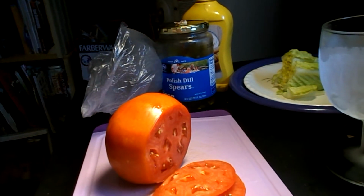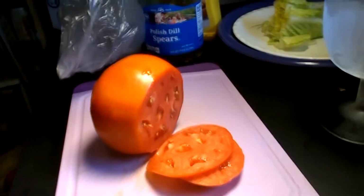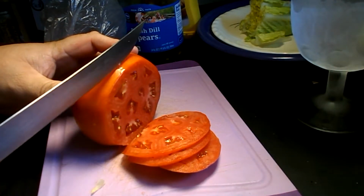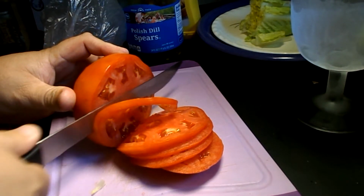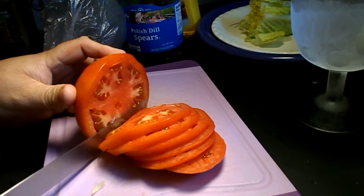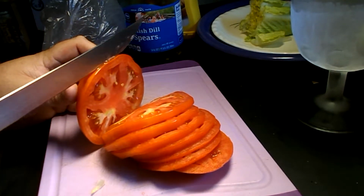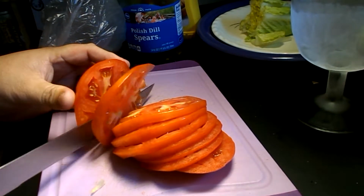Let me move this down where you can see a little bit better. Or over like so. There we go. That's nice. There, kind of went a little off angly. And then go ahead and get these tomatoes cut up, and it's going to be a little bit thicker, and that'll be okay.